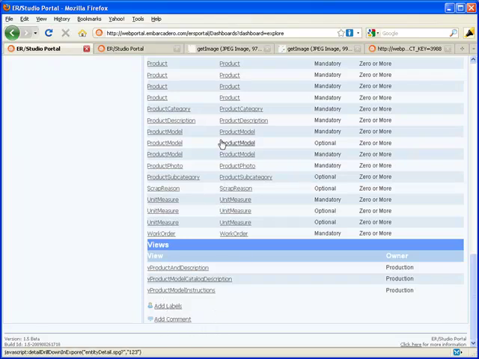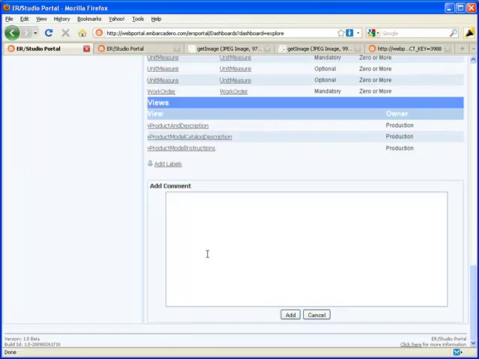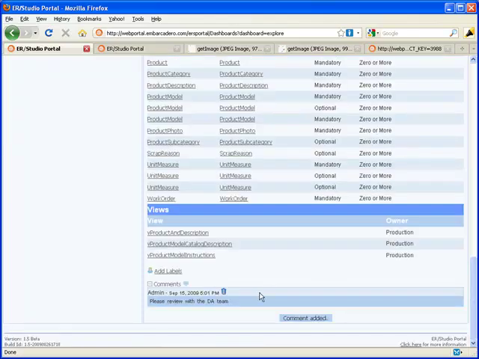So if we were unsure if this particular submodel had the right entities, had the right relationships, I can just basically add a comment here to say, please review with the DA team, and hit add. And then when we do the synchronization between the portal database and the repository, that comment will go back to the data model.